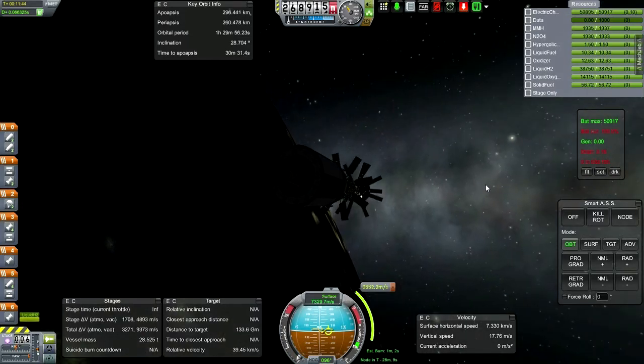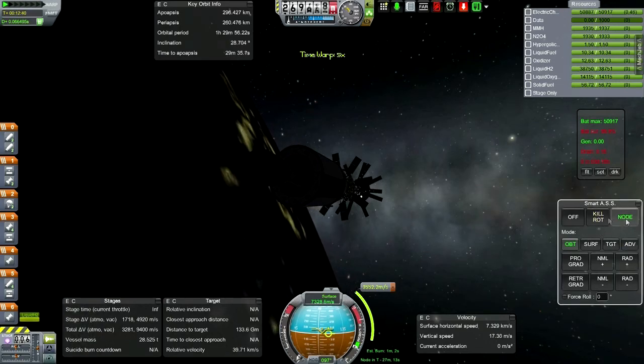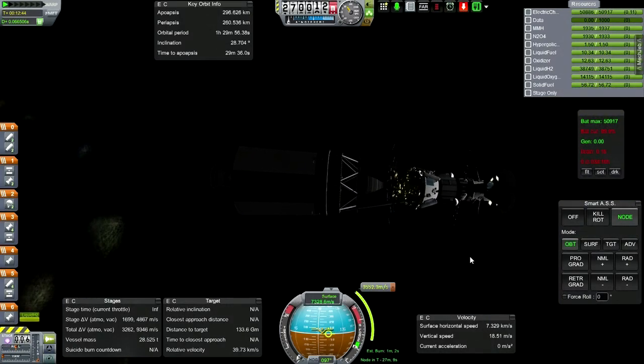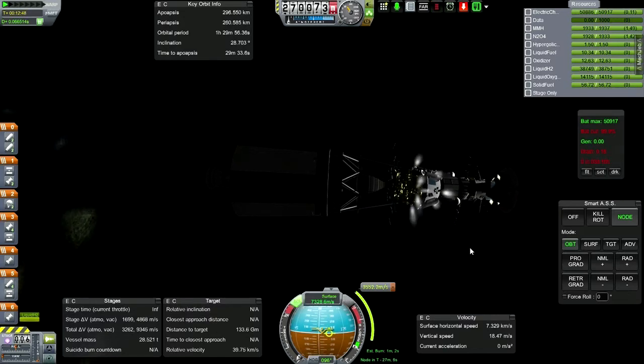Okay, so yeah, just time warp to our maneuver node. Actually, let's have SmartASS point to it first. That's bound to take a while. I don't even know if we have reaction power without RCS. I don't think so. Let's wait and see. Nope, it doesn't seem to be making a move. Alright, RCS on. Oh, it's using a lot.